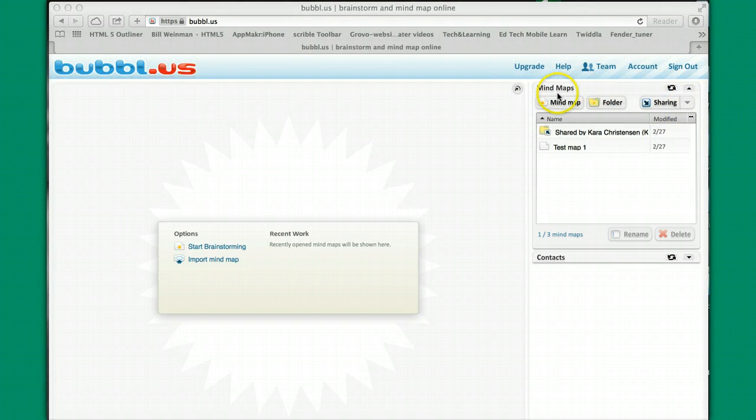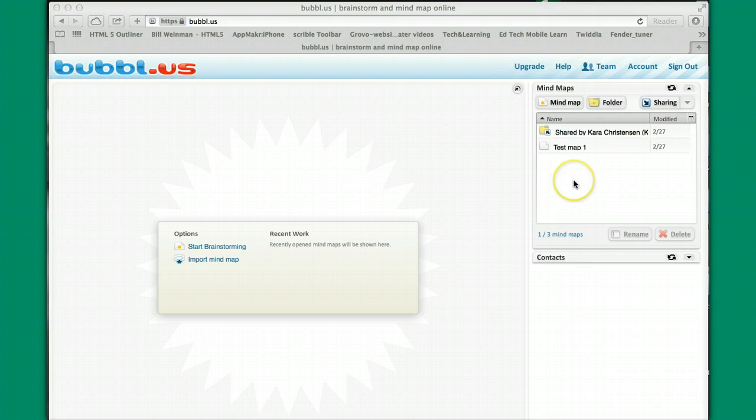So over here to the right, we see mind maps that I have either worked on myself or I have shared or have been shared with me. That's another nice part about this tool, is I can be creating a mind map. I can share it with somebody else who also has the ability to edit it as well. So just like working with documents in Google Drive, the ability to have sharing happen very seamlessly is a great tool. You just do that up there and we'll show you that in a little bit.